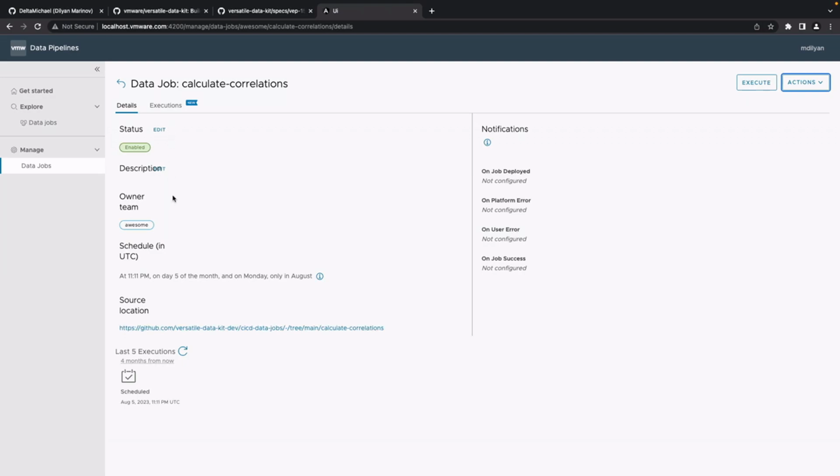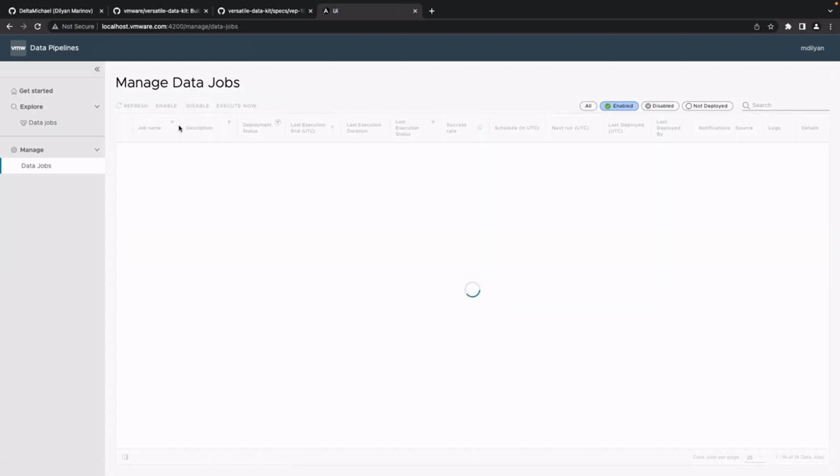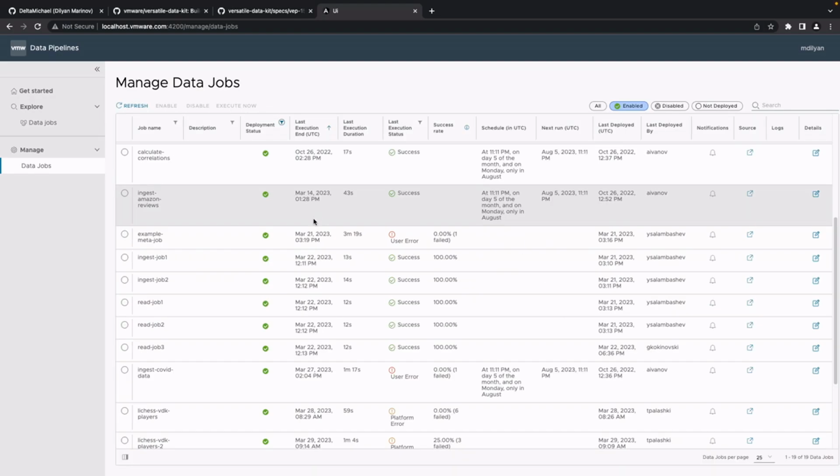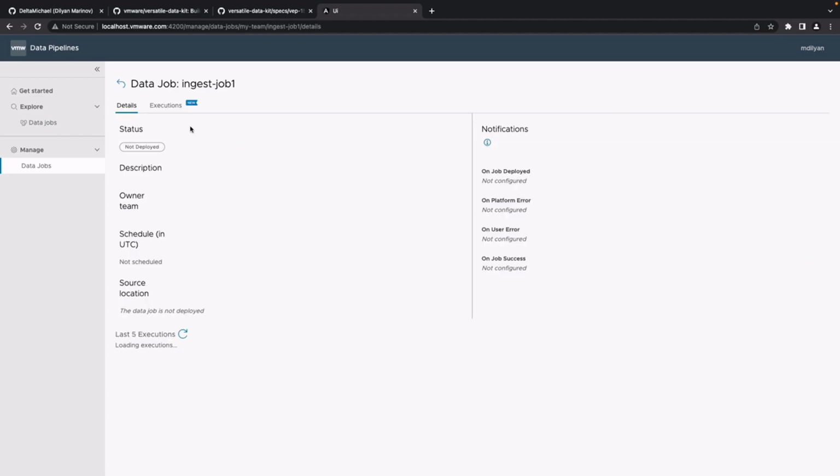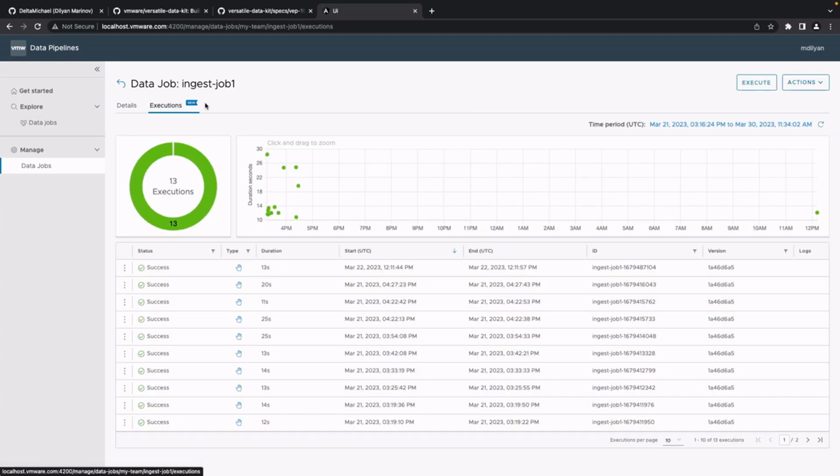And we can, okay, let's pick another job, but we can actually view specific job executions, which is also very nice. So for example, for this ingestion test job, there have been a number of executions, all of which have been successful. And here you get this nice little pie chart of execution statuses. So for example, if we had failed executions, they would show up here.